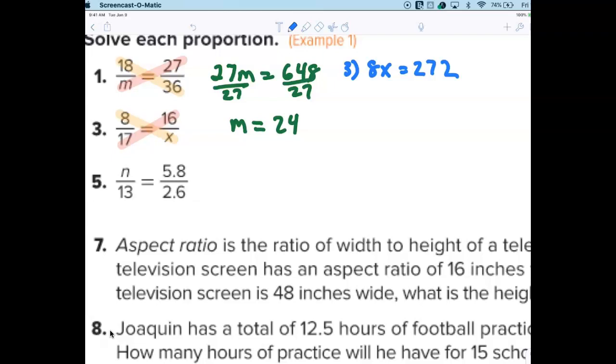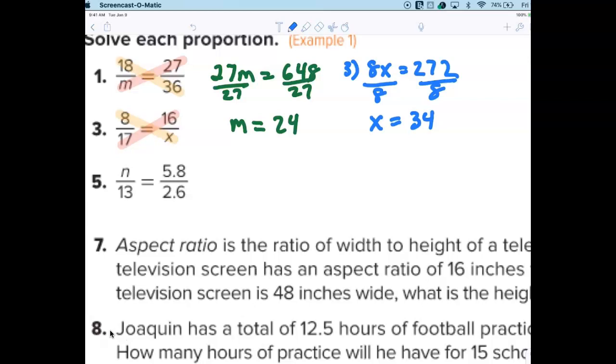And then the next thing we do is we divide by 8. So then we write x is equal to, what is it? 34. What number's in front of the x? Yeah, that's right. Every single time: cross multiply, then you divide. You always divide by the number that's in front of the variable. But I would also want you to know how to solve that one-step equation. You always undo what's next to the variable.